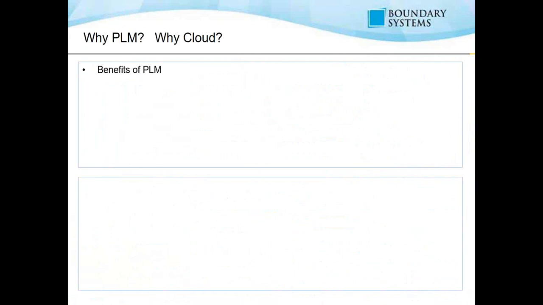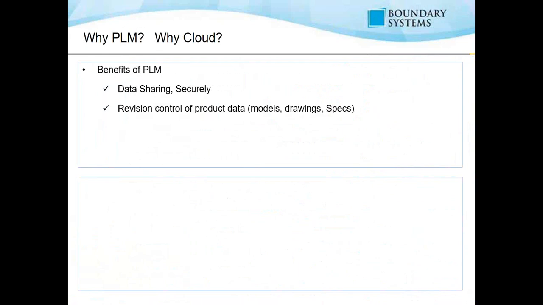By enabling organizations to centralize and control data, a number of business benefits are realized. Those benefits include data sharing between individuals, departments, and locations, and accomplishing this while keeping the data secure. Revision control. Revision control is key because things change. Data is always changing, and because things change, those who need that data need to make sure they are always looking at the latest data. Collaboration.